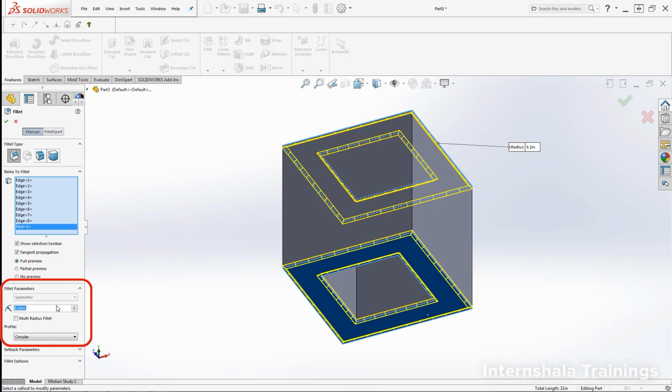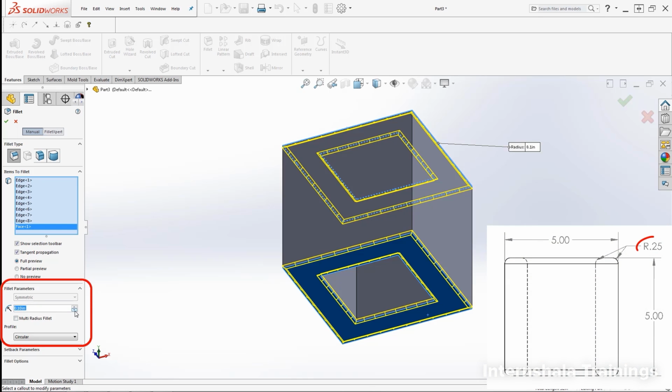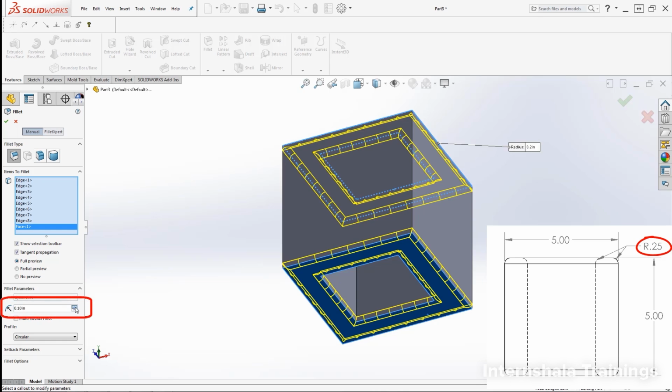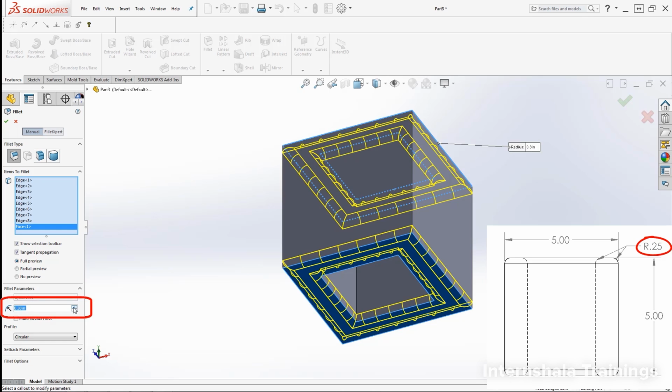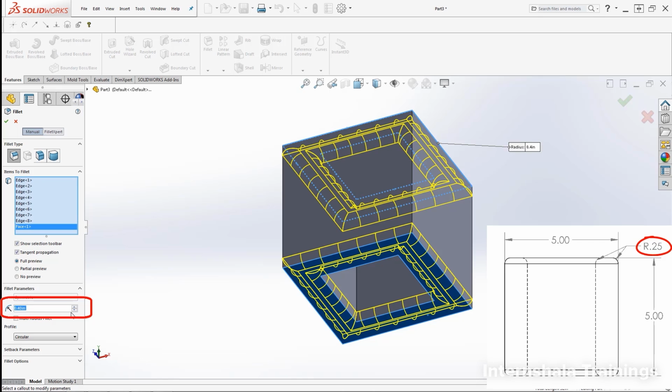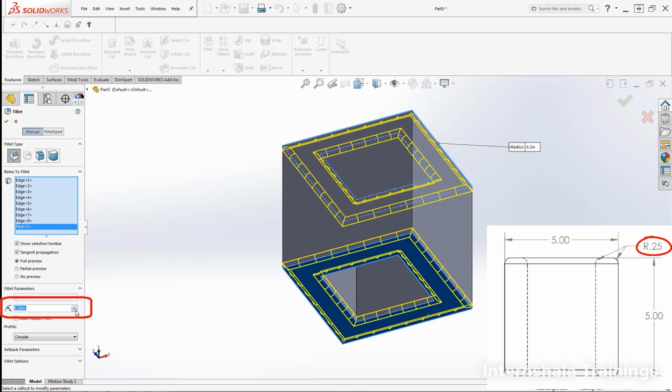And now we're going down to the fillet parameter. According to the drawing, the fillet has a radius of 0.25 inches. And we can input that here. So if we increase this, you'll be able to see that the fillet is getting bigger. If we decrease it, you'll notice the fillet is getting smaller.